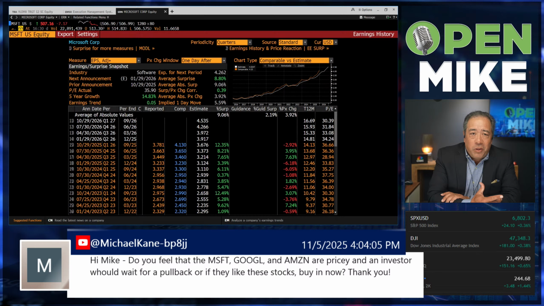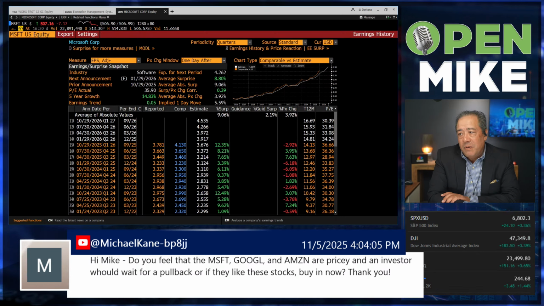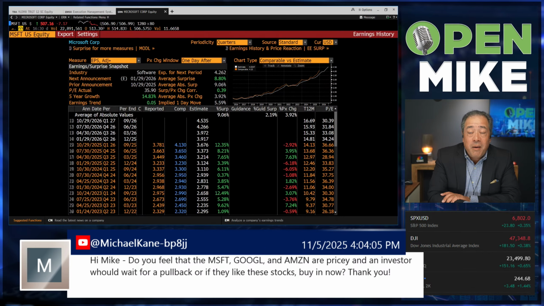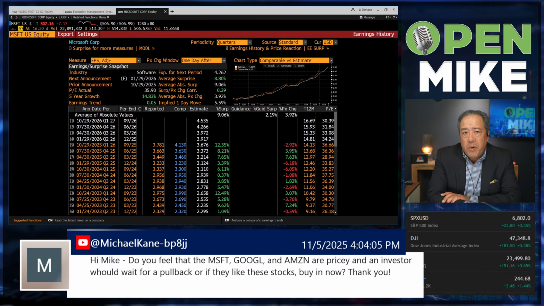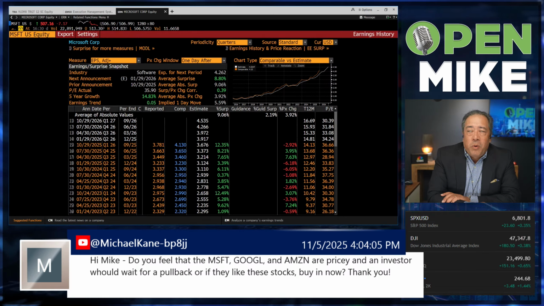Is one of the 36 Ferrari 250 GTOs that were made in the 50s and 60s, are those things overvalued at their current price? They have become very valuable. I don't know that they are overvalued just across the whole landscape. And I think that is true here too. I think it is also safe to say that if the market kind of rolls over, that these certainly will too. In fact, the market will roll over because these things decline.